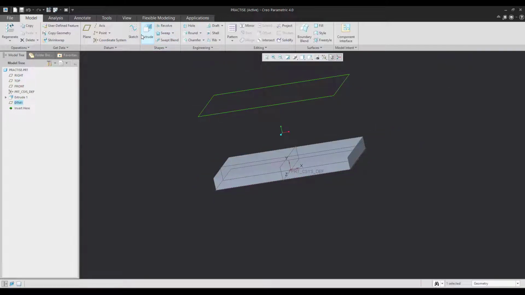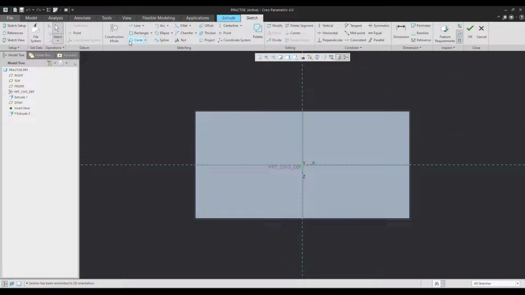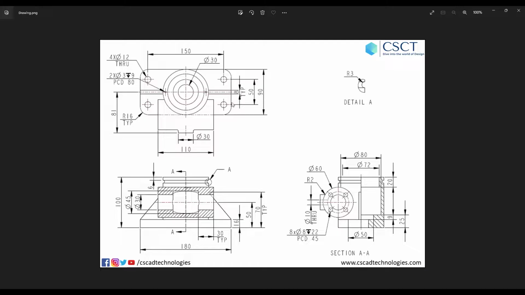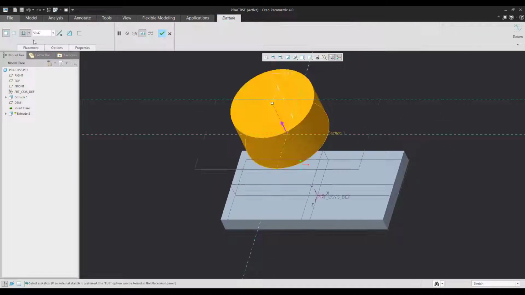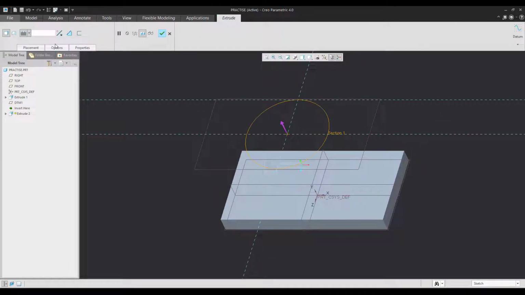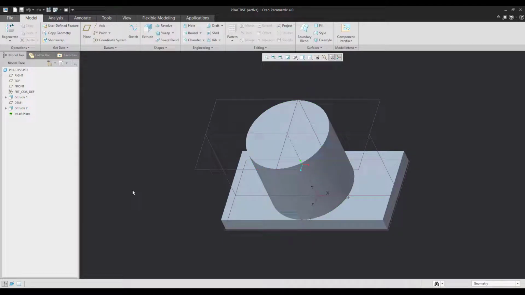On this, I'd like to make the sketch and create the circle. Now, if you can see in the drawing, it's clearly understood that the circle is maintaining tangent with the edge. So I'll give that first, so we need not give the dimensions again. And then it tends to add material to the next surface. If I flip the direction, you can see.